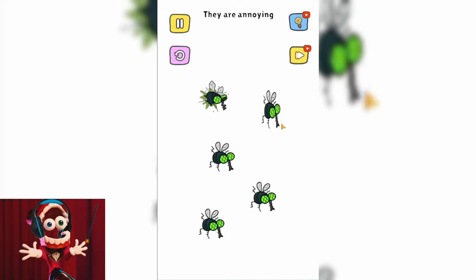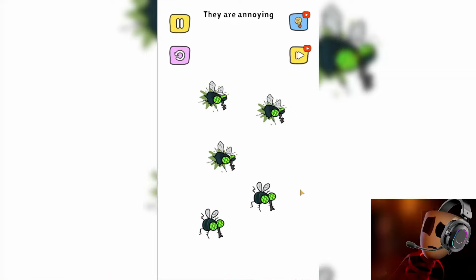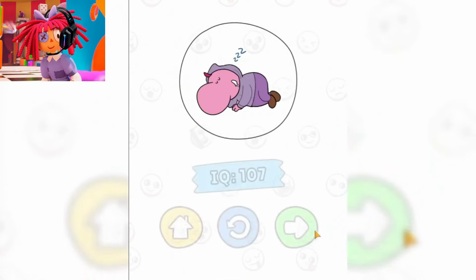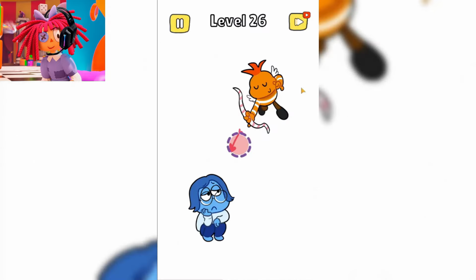Just look! We are finally able to crush these flies. This is great! Okay, now we can go further and continue crushing all the flies that are in this level. I thought that because of this bug we won't be able to pass this level. But now we can continue to do it. And now we need to crush all the remaining flies here. Finally, all the flies are destroyed and this guy is sleeping peacefully. This is just wonderful. I am very glad that we were able to help him.